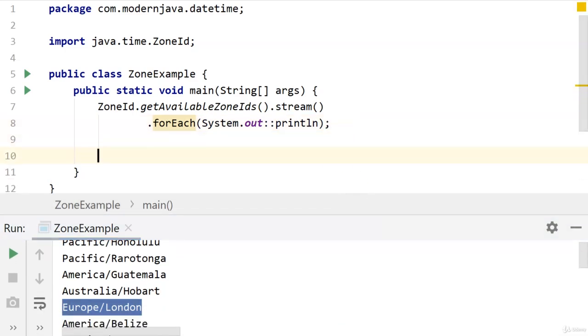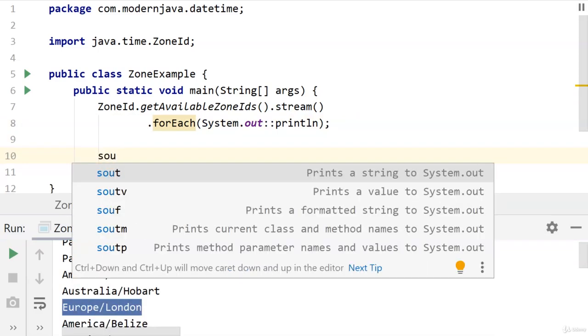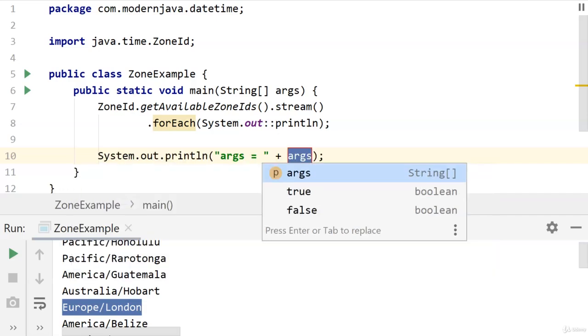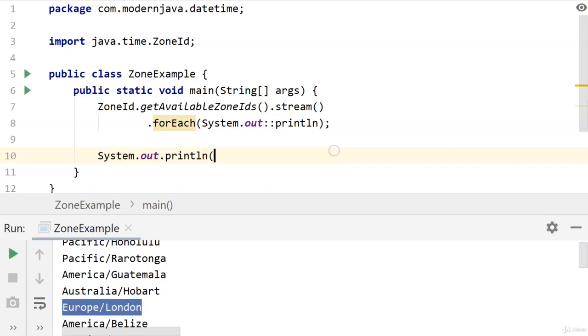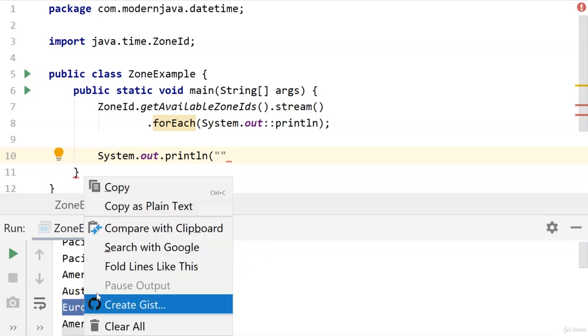So what I'll do first is that I will print out, and here, let's copy this.